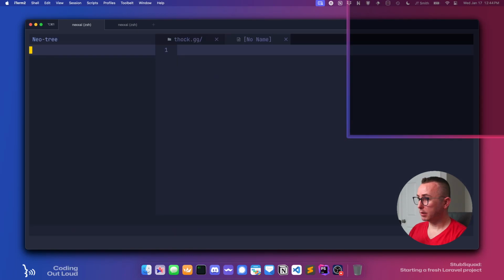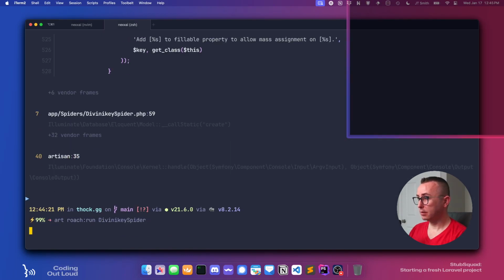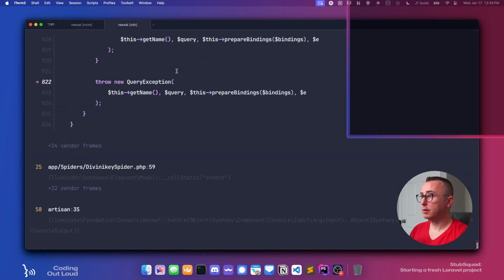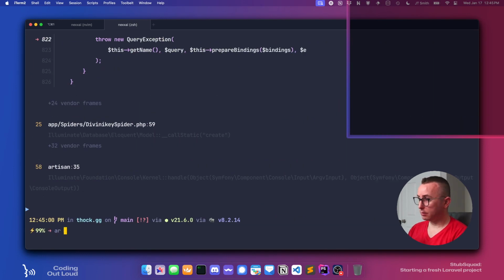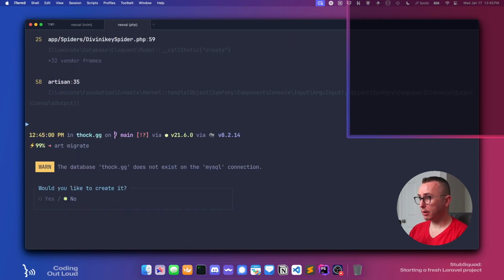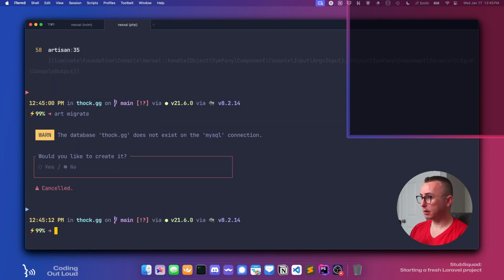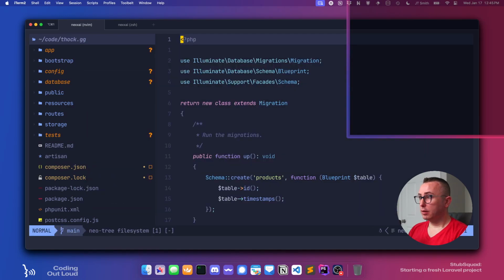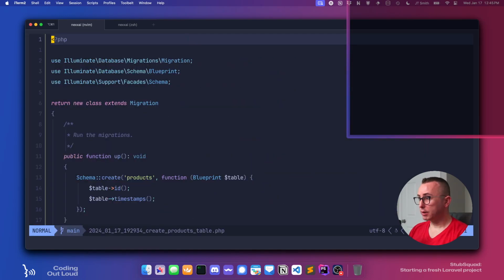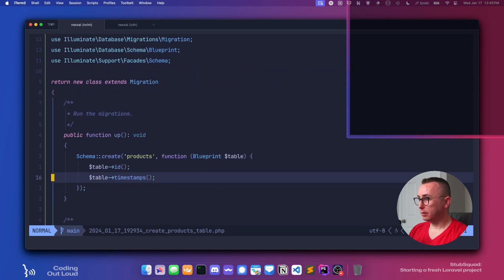Oh, did not mean to close it. Okay, so unknown database. Okay, so that's cool. So if we go art migrate. Oh, actually, this is going to fail because we haven't done anything yet. Let's cancel out of here. We don't have the migration set up here.